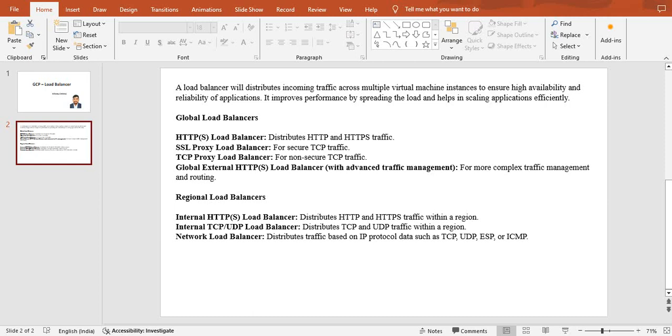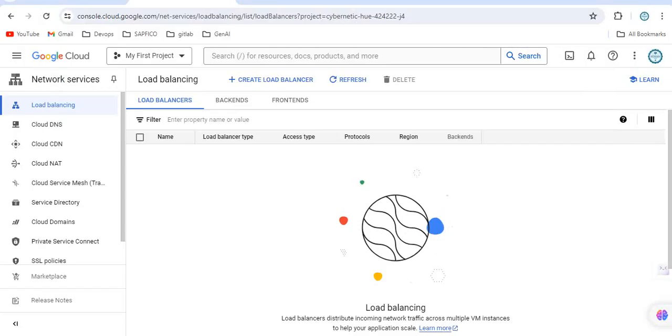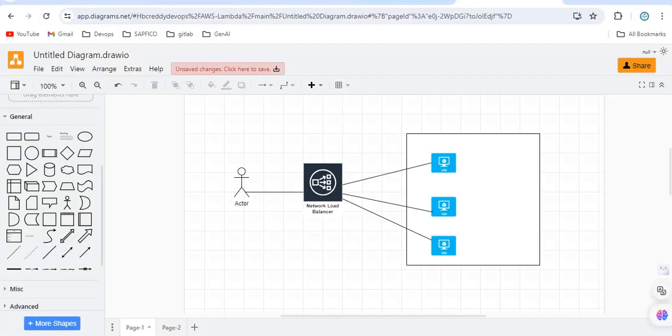The network load balancer will distribute the traffic based on IP protocols such as TCP, UDP and so on. So basically, when a user hits any application, it goes to the load balancer, and the load balancer will distribute the load across the backends, whatever VMs are configured.